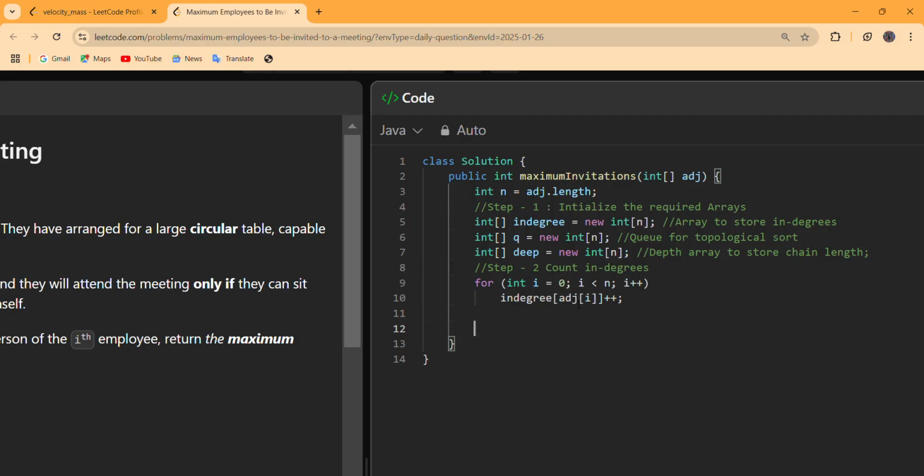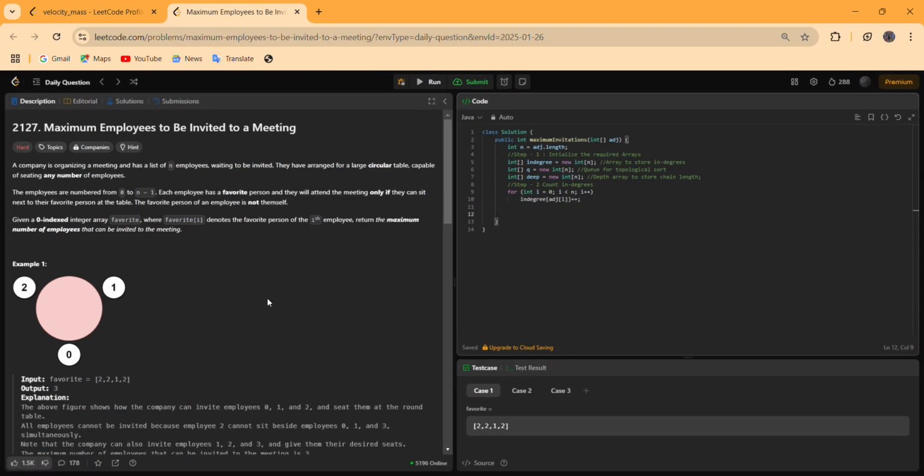This in-degree of adjacency of i will ensure to mark every in-degree presence, like 2, 2, 1, 2. This will indicate that for this the size will be 4.